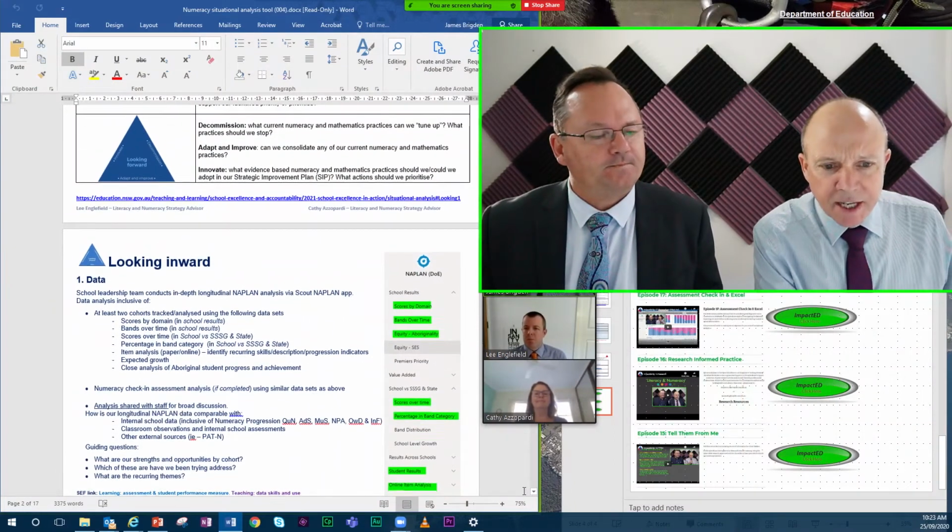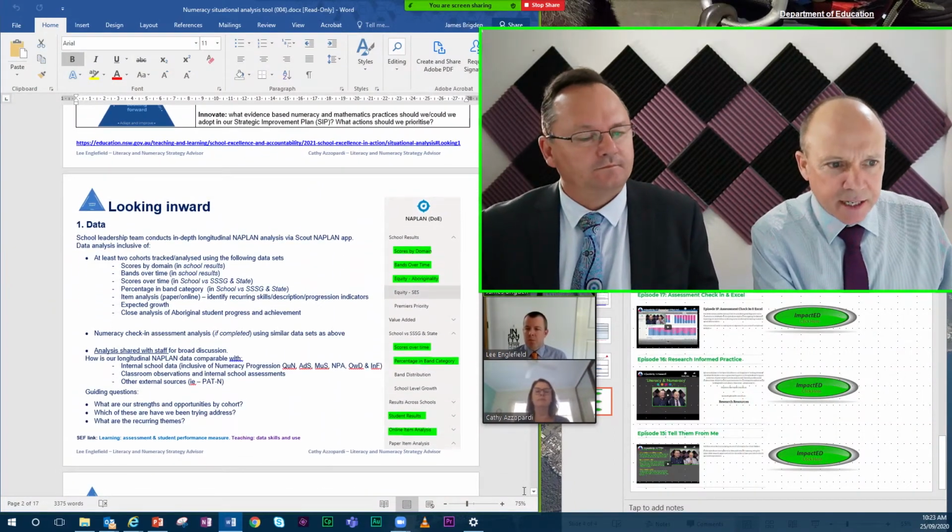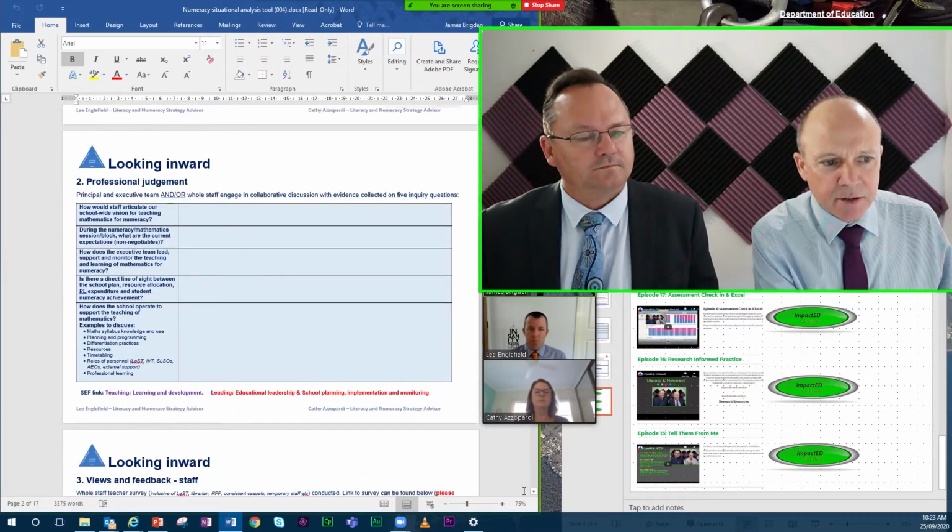And the last piece of evidence that we've summarised is that of William and Askew on effective teachers of numeracy, if you feel you need a further bit of information or research to base your looking outwards findings on. This particular piece of work is 167 pages long, so we summarise the main points to make it a little bit more accessible. So we covered the data in Looking Inward, our last episode.